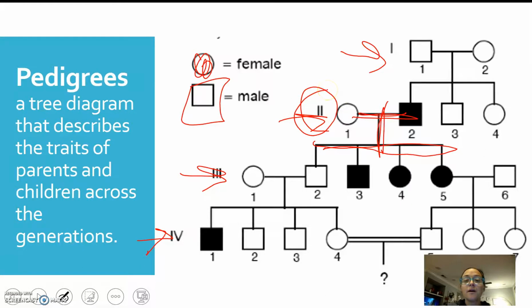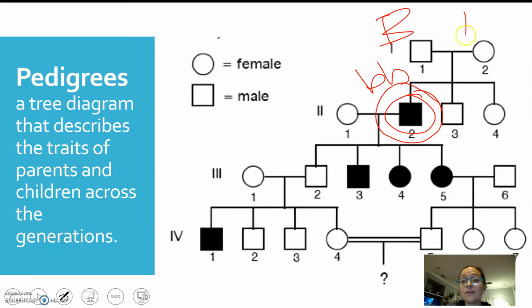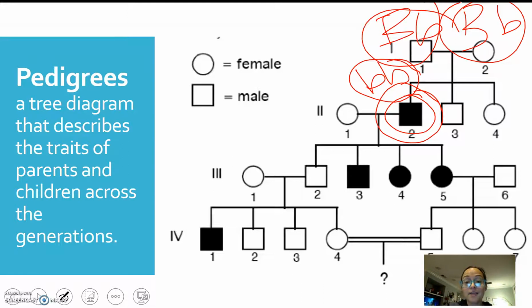So in generation 2, female number 1 and male number 2 had 4 kids. They had 2 boys and 2 girls. And when we see these things colored in, what we can see is if it's colored in like this, that means it's expressing whatever trait we're studying. So if I was curious about blue eyes, for example, I could see here that this father was homozygous recessive. And I know that the parents do not have that trait, so they would have to have a dominant allele. But in order to have a homozygous recessive, they would be like this. So I can tell the grandparents' genotypes. And then I know that because they have 4 kids and 3 of them have the blue eye phenotype, that means that this mother would have to be heterozygous. And so she gave the light blue allele to 3 of her kids, but the dominant allele to son number 2 right there.